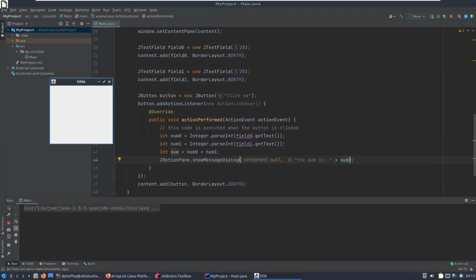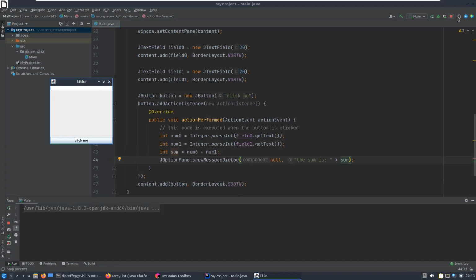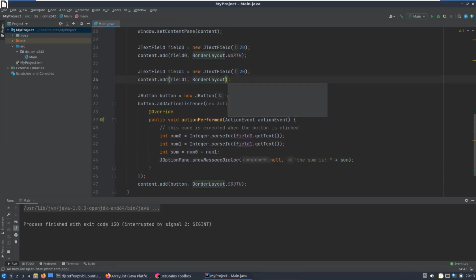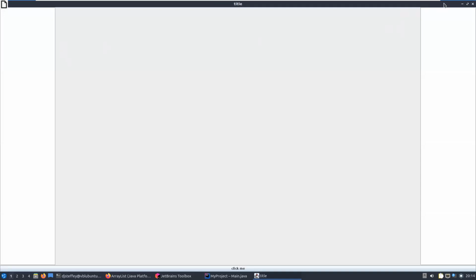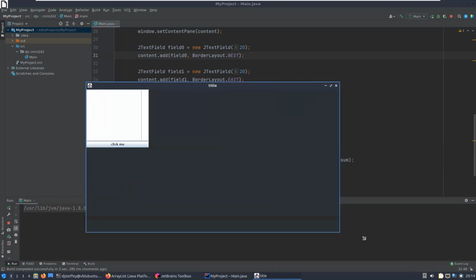This is really not my day right now. Okay. I think it's because they're on top of each other, like one on the east and one on the west. A lot of your work will be playing with the layouts to get it to look nice. There we go. There's our two text fields. Actually, let's make it bigger again. Drag it out. There we go.